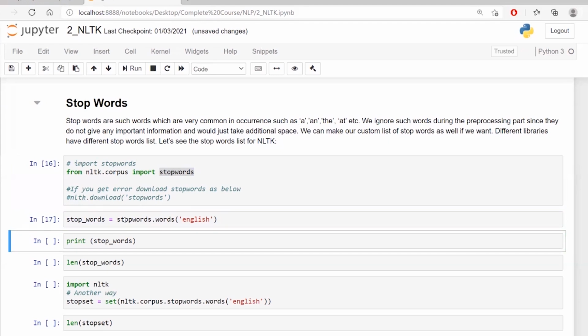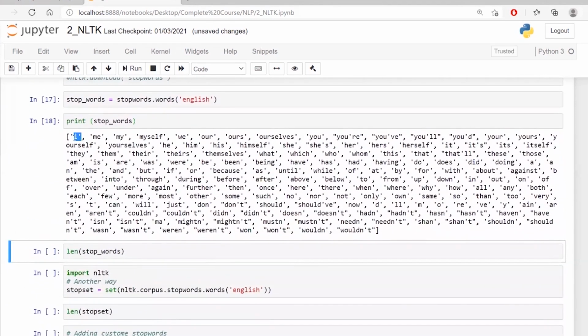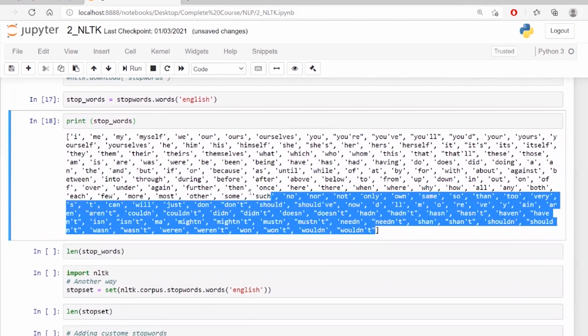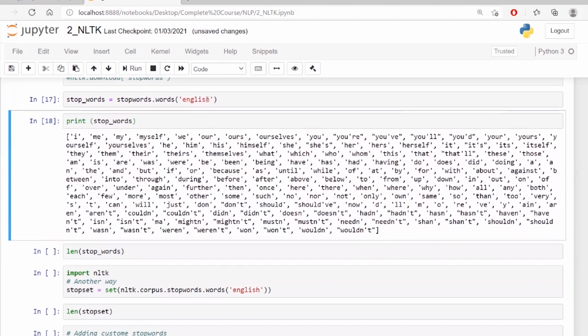Let's execute. And if you want to see the stop words, I can print this, and you see that these are all the stop words, the system-defined or default stop words that come whenever you import this stopwords library.